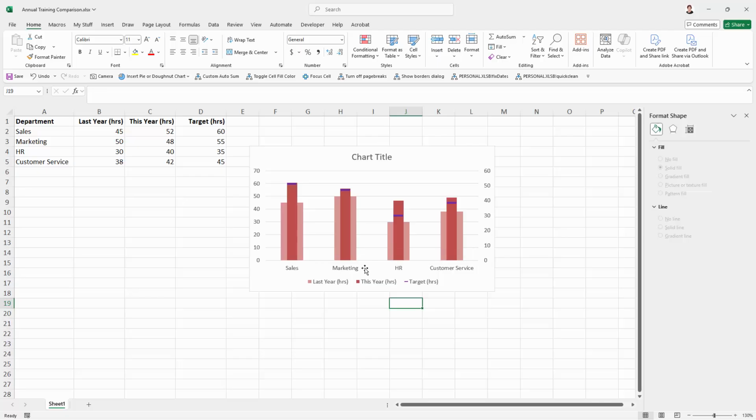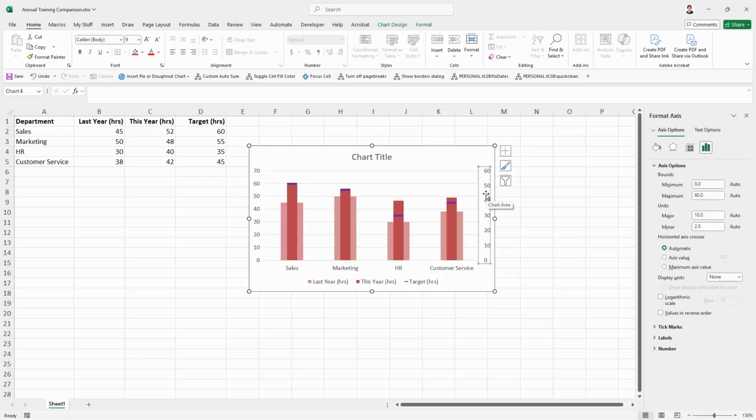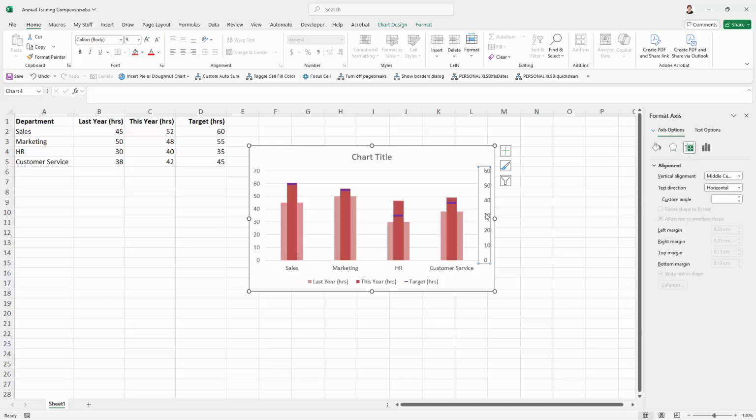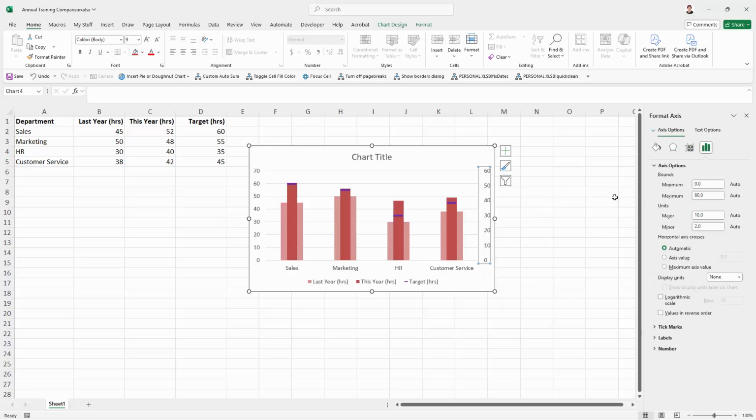So when I click away, I've got my chart with the target elements here and the this year's and last year's figures. But you might say that there's a problem here, and the problem is that these two axes have different values on them. So the data is actually not correct right now, and this is really important to fix. So I'm going to click on this axis here, right click if this dialog isn't open, and choose Format Axis. From the axis options, you're going to change the maximum value. You can see the maximum value here is 70, so we're going to make this maximum value the exact same amount. So I'm going to type 70. And having done that, now the data is readjusting correctly.